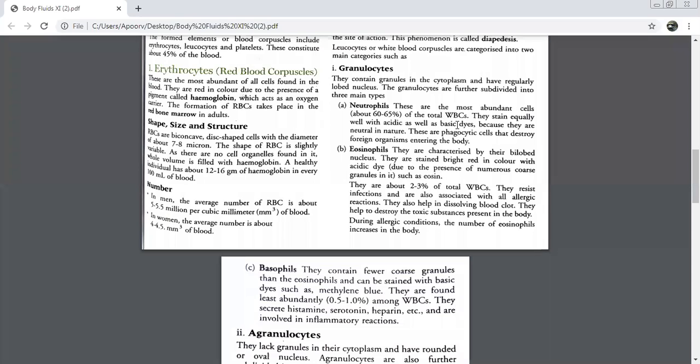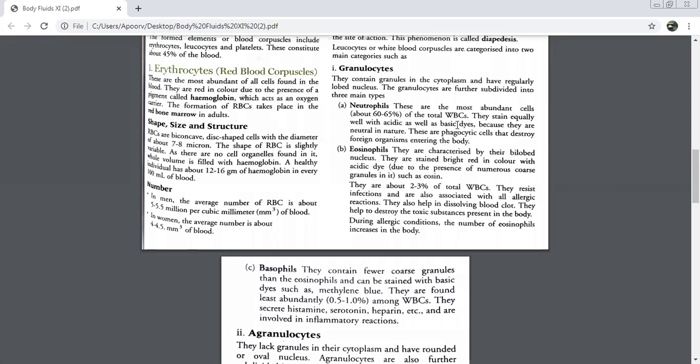Yes. And you can stain them bright red with the help of a dye. What is the name of the dye? Eosin. And it is because of eosin that we simply call them eosinophils. What is the nature of this dye? Acidic. Yes, it is acidic, and they're very less, just 2 to 3%. Basically, they help you to fight against all allergic reactions. Now, let's move on to the third category of cells. What is the third category? Basophils. Which one has more granules, basophils or eosinophils?